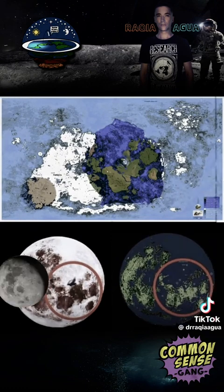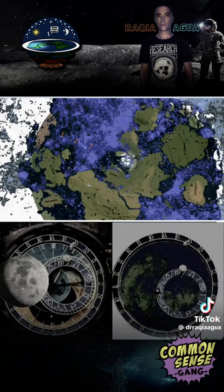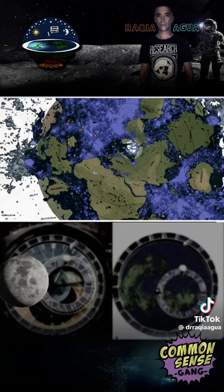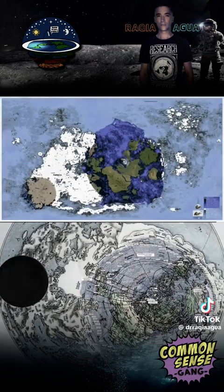This is the world — the part in dark blue and green is the known world. As you can see, this is Africa, Europe, Asia, North America, and South America. North America is very small in comparison. This is Hyperborea, and of course you have Atlantis and Lemuria, which are part of the known world, but you're not allowed to go there because there are no flights and no ships.